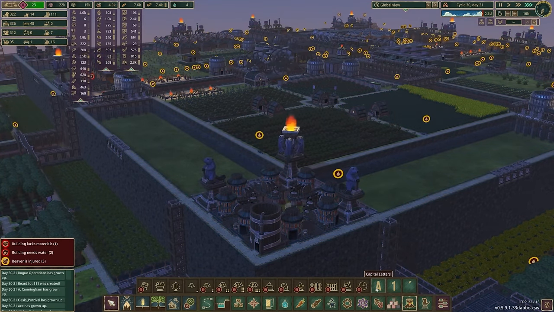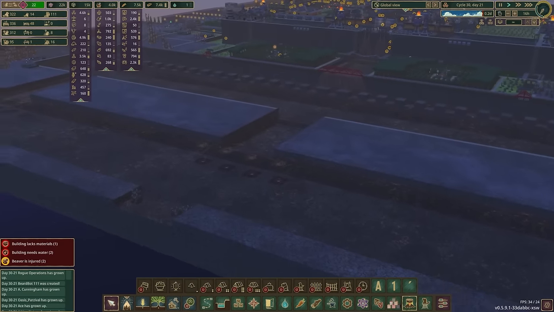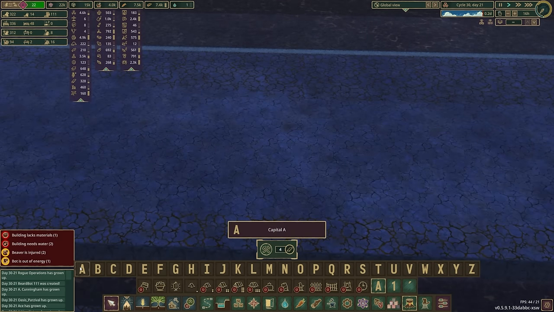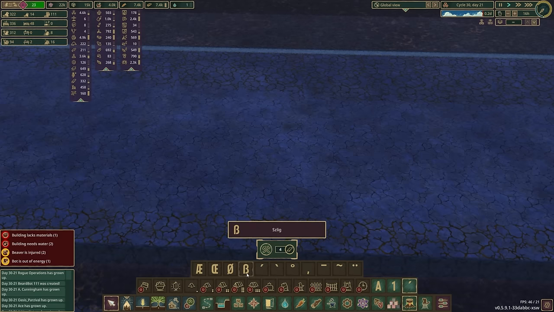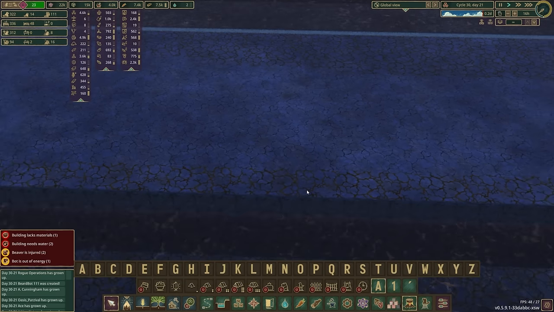So what it is, go back to a single speed here. Try to find a good place to demonstrate. I guess this nice clear area will do. So this is quite literally just big letters. A through Z, 0 through 9, and then accents, different fun stuff that you can play with as you desire.